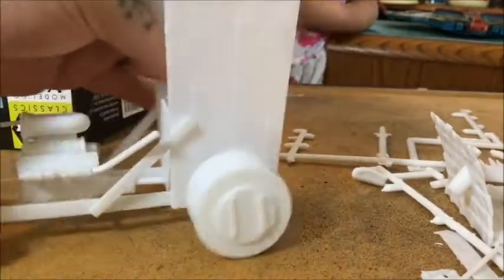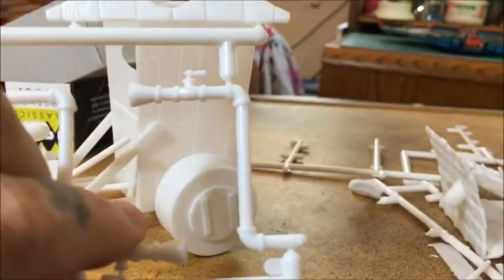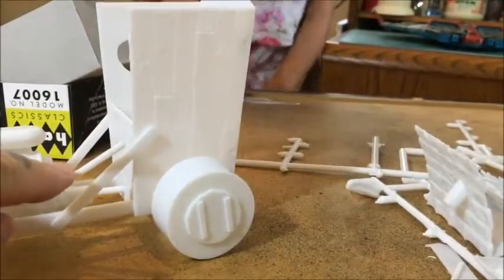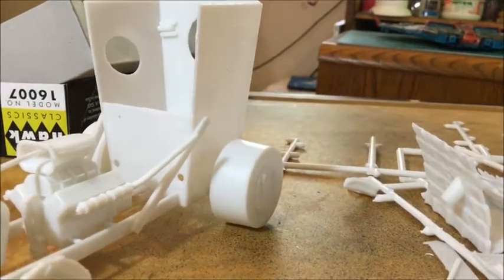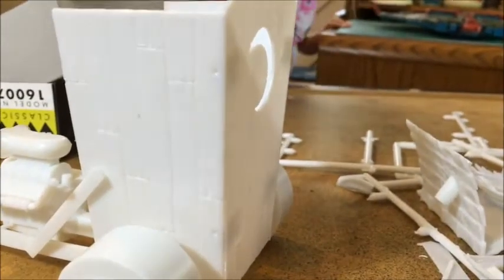The exhaust, normally it was supposed to go in here, and it's going to come out the back and use these little things sticking out the back. I may or may not still do that. I kind of bent this one, but since it's not already glued in, I may not leave it that way. I may go ahead and do it how it's supposed to, but then use some extra orky exhaust coming out back here. I don't know.